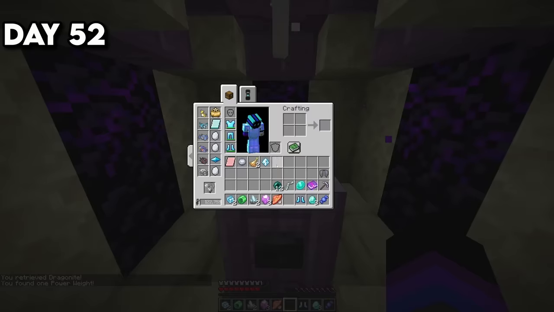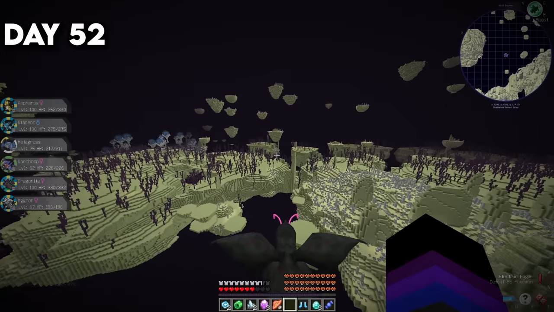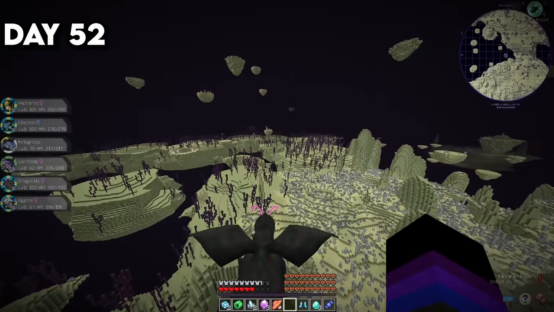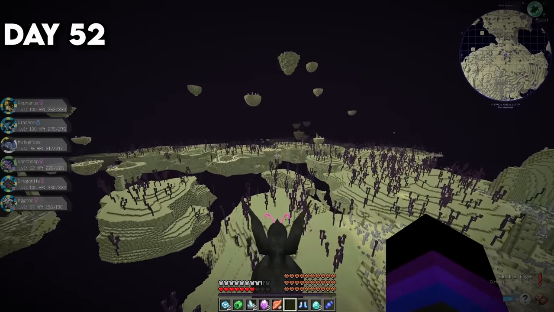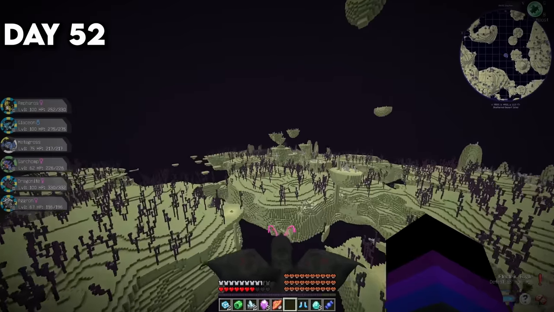What do I get? Power weight. I don't want a power weight. Well, now we should be able to find a city. On a real note though, the fact that I'm literally on a flying dragon and I've only found two cities this whole entire time for the past like 10-20 minutes is a little crazy, but I guess I can't complain. I got some pretty sick armor.